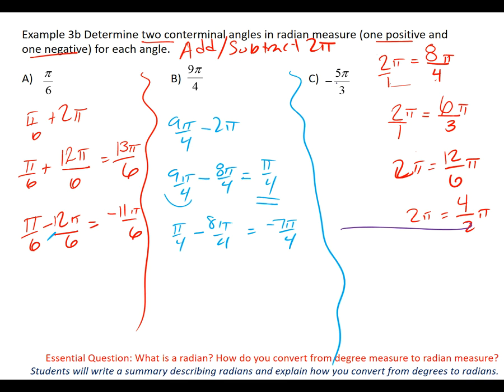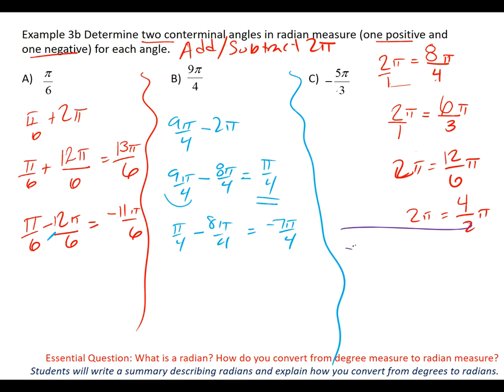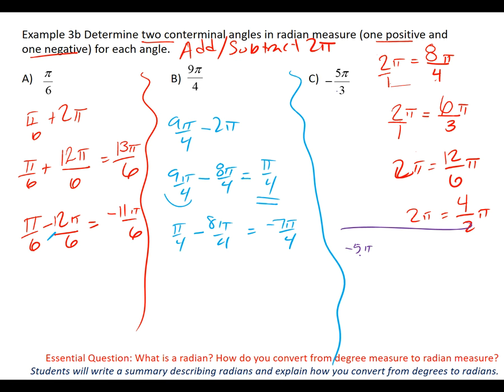All right, so what kind of an angle am I starting with? A positive or a negative? Negative. So I better add. I know I've got to get to a positive. I could probably start by adding, right? So I'm going to go negative 5 pi over 3. If I'm in over 3 world, what should my 2 pi be? Should be 6, right? 5 pi over 3 plus 6 pi over 3. So what do we end up with?